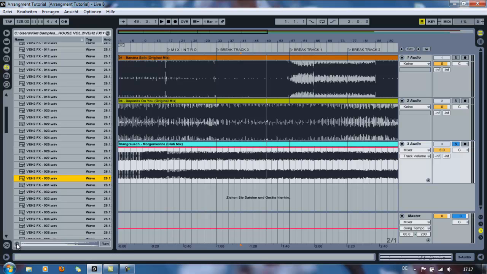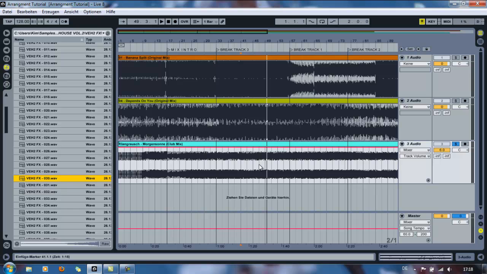So now you see these transition or effect sounds are very important to introduce the drop. And then you can experiment. For example, you could put a sidechain on it to make it more interesting. Let's say you have a wind sound, a whoosh sound. Then you could sidechain it with a kick. And it's actually possible with a lot of different sounds. You can also use sounds that build up that are quite weird in your opinion, that you would think, well, I wouldn't use this as an effect sound, but this can also produce some quite interesting effects.